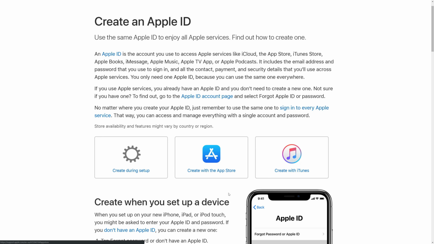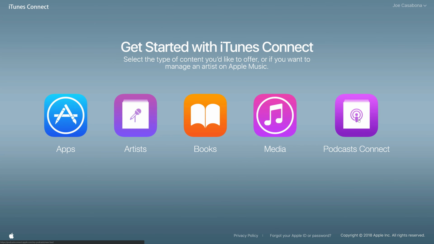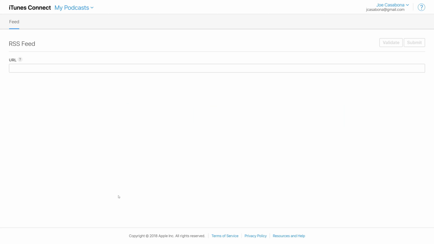You can create it with the Apple App Store, or if you don't have an Apple device, you can download iTunes and create it that way. Either way, you'll need to create an account separately, and you will need that Apple ID to log in to iTunes Connect.